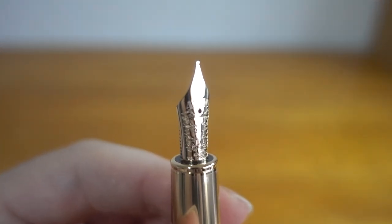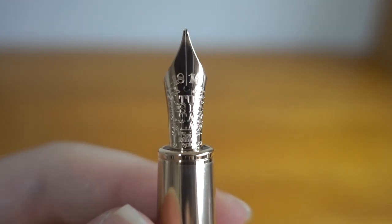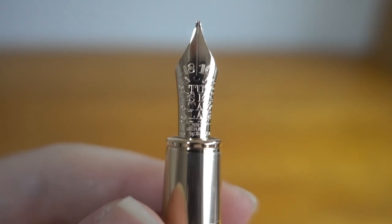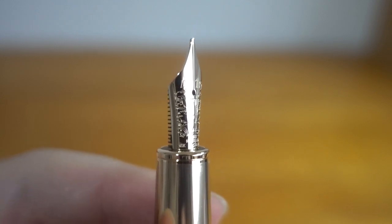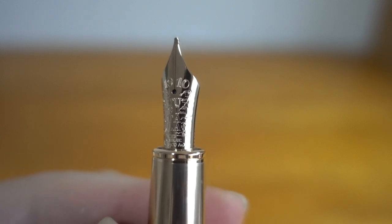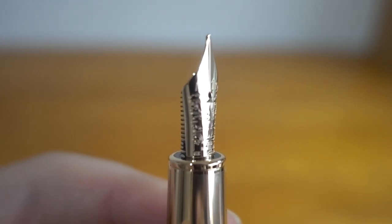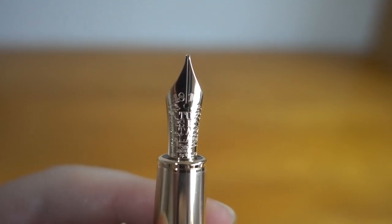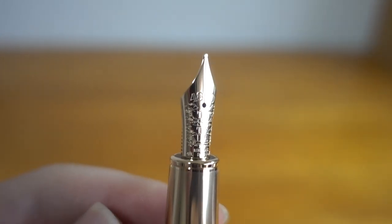And now the pen itself. Let's start with the nib. So the nib here is 18 karat gold, and then on the inscription there, TUSITALA, that's, I think, the place where he passed in Samoa. So while he was, of course, Scottish, he traveled quite a lot, as you can imagine someone who likes nautical stuff might do back then. And then beautiful clouds and shooting stars here around the lettering.